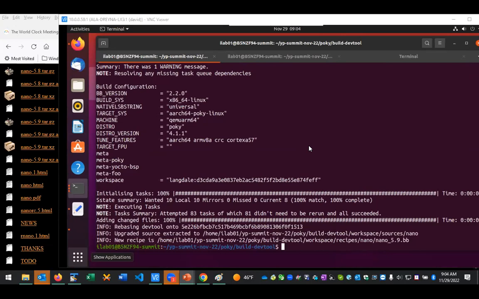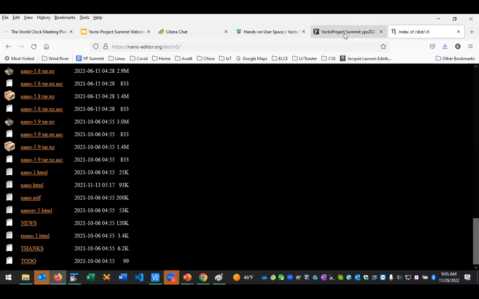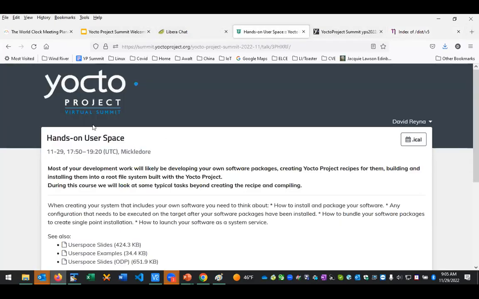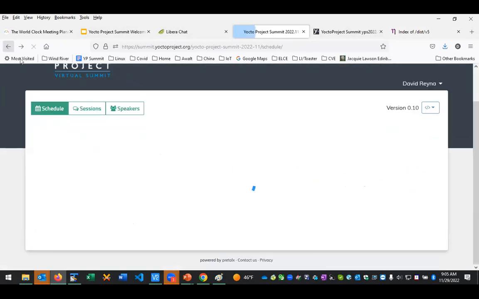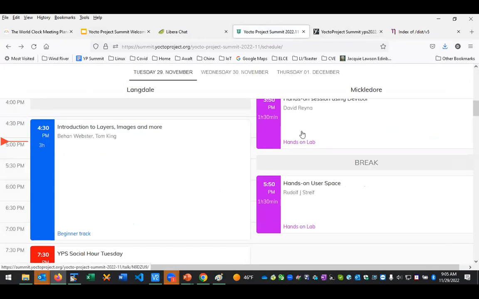Can you please give a link to the presentation to follow the steps? Yeah, so if you didn't get the slides, if you go to the schedule, hands-on user space. Oh, that's okay. That's the user space. If you go to the schedule, oh, thank you.